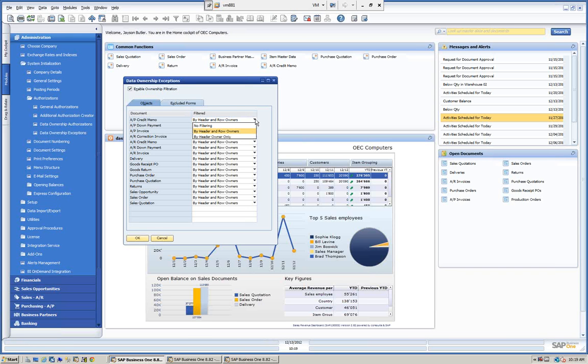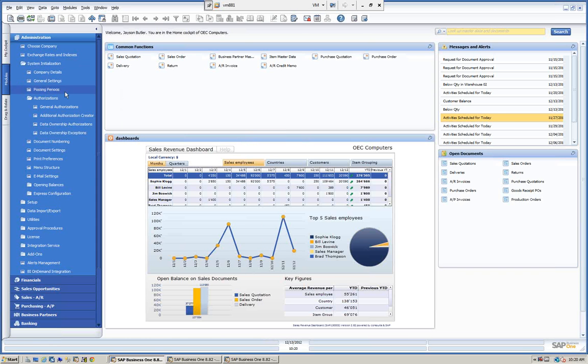What that means is that for every row on an order, you can have a specific owner. So if we set that, and let's say Bill enters the document and enters the first two line items, those two line items belong to Bill. But if we set it up that Sophie's part of the team, and Sophie calls that order up to change or update it, and she adds line 3, then that line belongs to Sophie. So we can actually separate the two, and we can bring it down to the line level. For purposes here, we're just going to use the header and rows together. So we're going to use the entire document for our demo today.